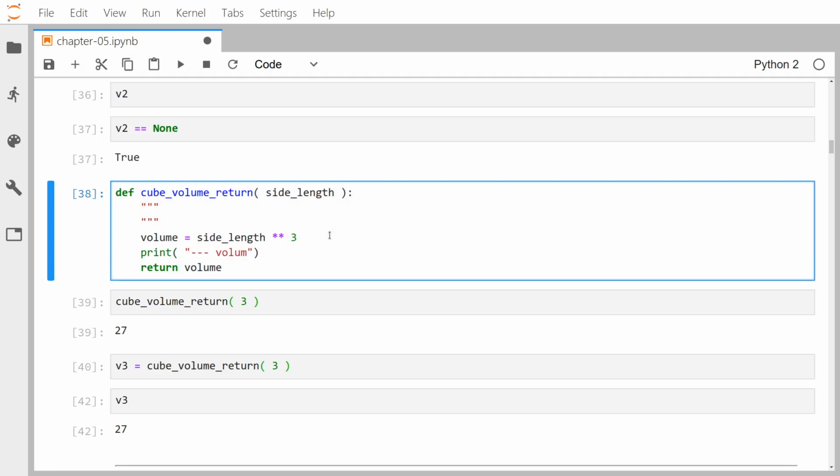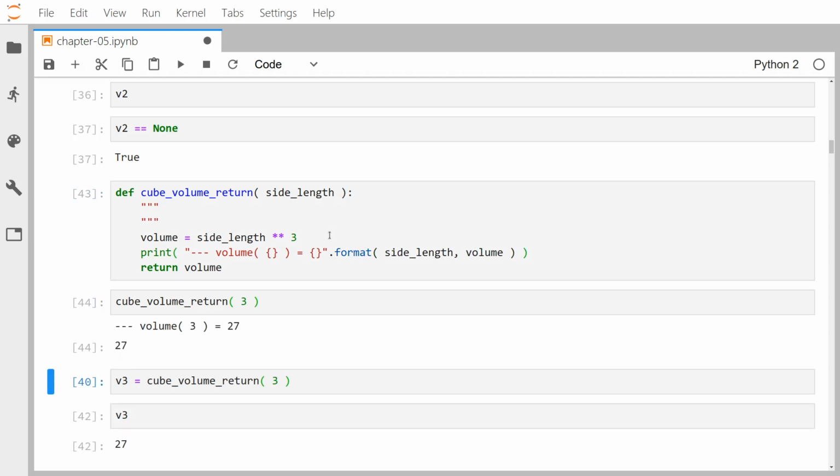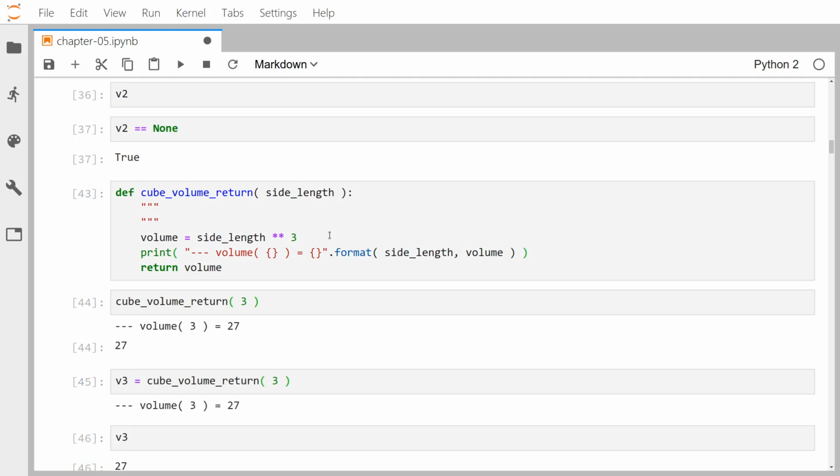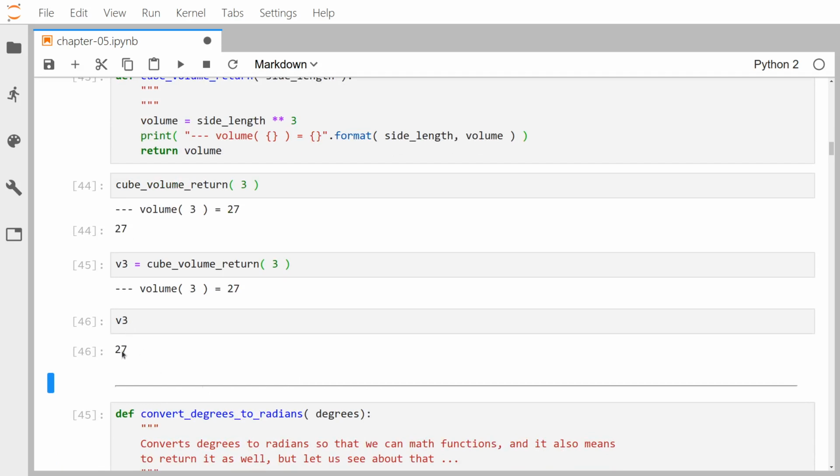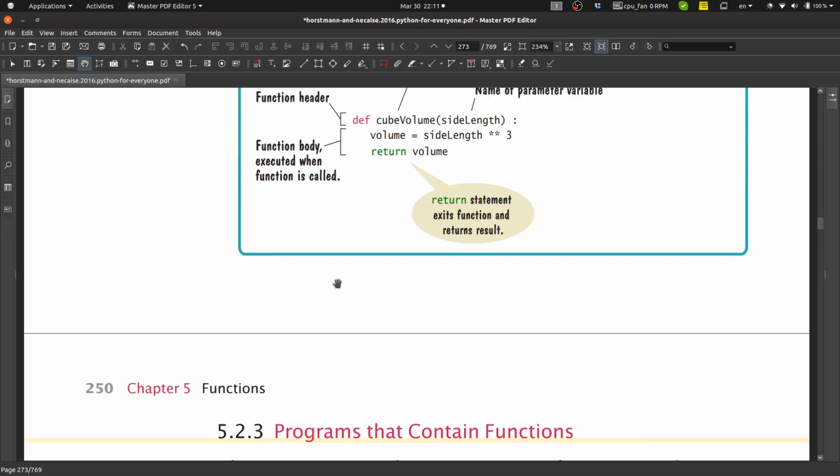So I can actually just do volume, where the value that I'm going to pass in is equal to the value that I compute. So I get in the side length, and volume is my answer to this question. You see, volume gets printed, but I also have v3 being 27. Later on I can just comment this out and have it not print anything out. But my function here is still returning a value. So that's very critical for you to understand. Do not confuse the two.